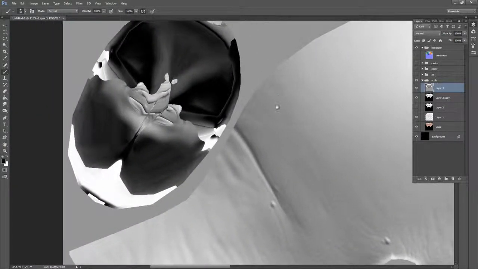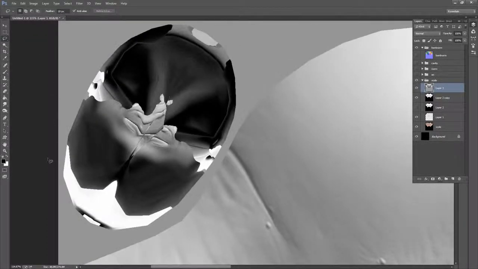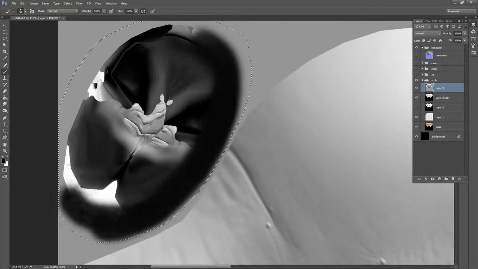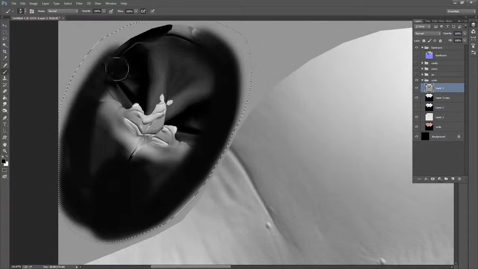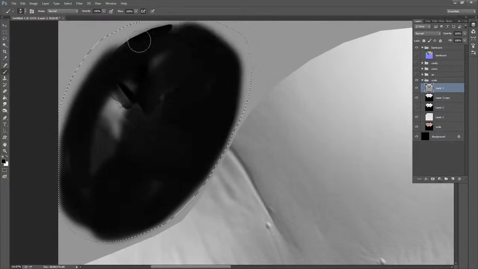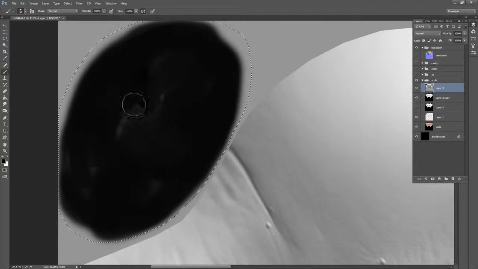So for the inside of the mouth, exactly the same again. I think this is probably what caused a lot of the issues, because our high res also had a mouth bag, so we would have also had intersecting geometry there, which is what caused this in the first place. It's no problem, it's easily fixed.